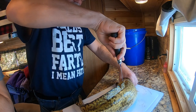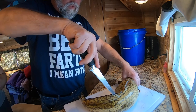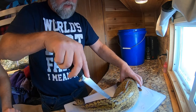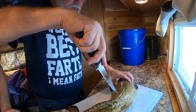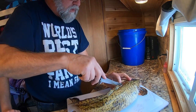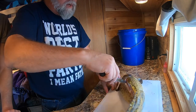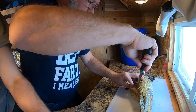It's very strange. It's kind of like a deer. And you cut this all the way back to about where that tail is going to be, right? Okay. And once you get there, you just kind of feel the bones down. Whew. Let's see what's been up here. Here, I can hold this spot. Just let me know if you're getting close to my fingertips.